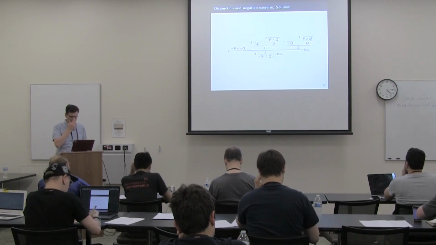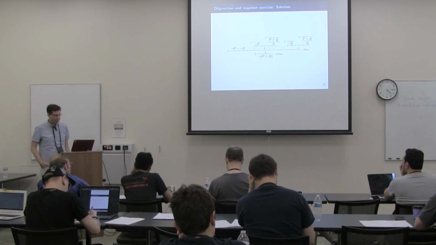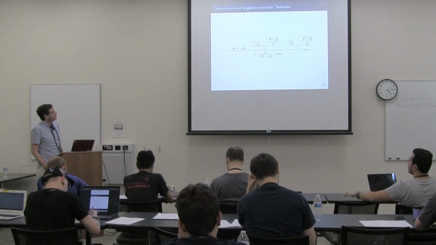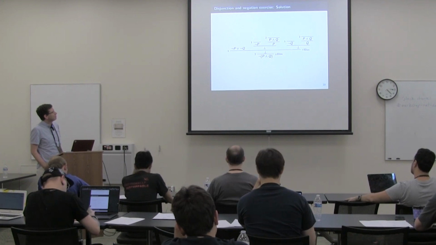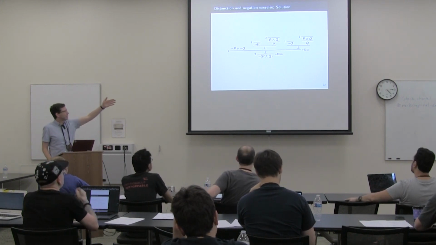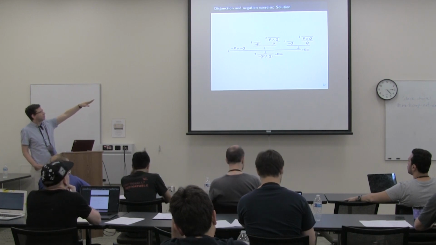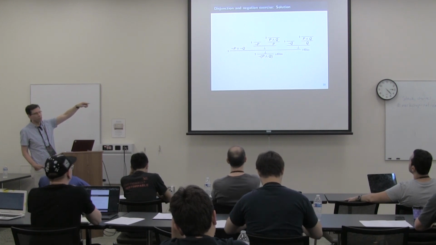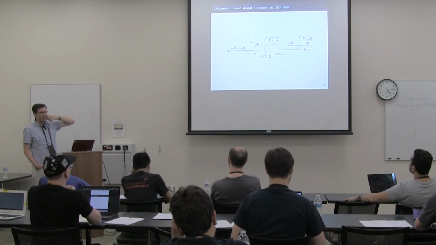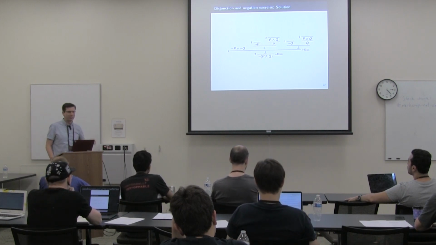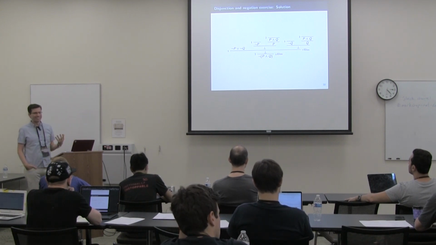OK, I'm going to go to the solution. So this one's a bit longer, right? Maybe the trick here is seeing that you can have falsity. This happens a lot in proofs where you have falsity as the thing that you conclude from your OR elimination. So once you've seen it, then you start to say, oh, OK, maybe I can use this as a trick, and maybe it'll come to your mind the next time, right?